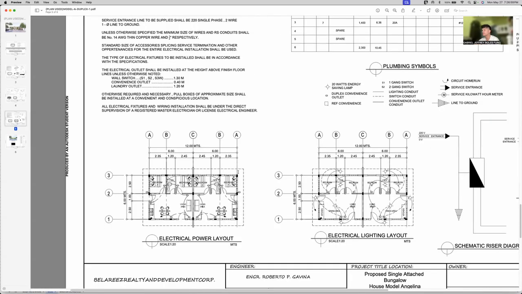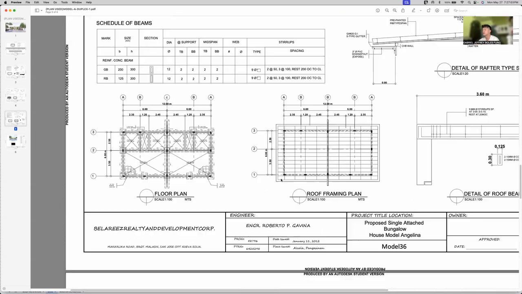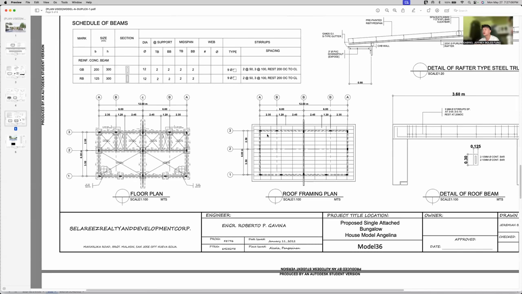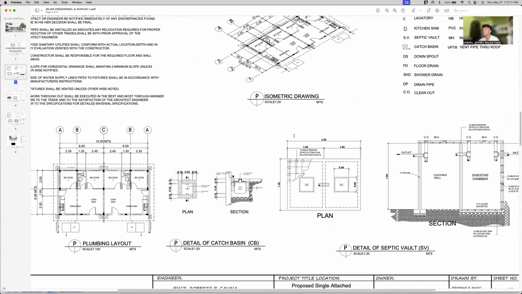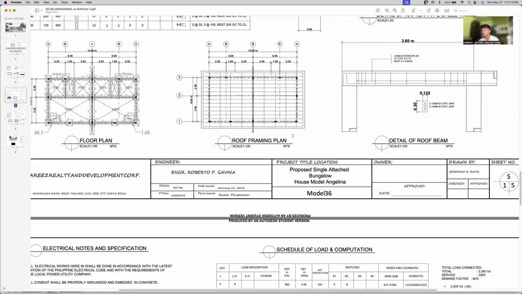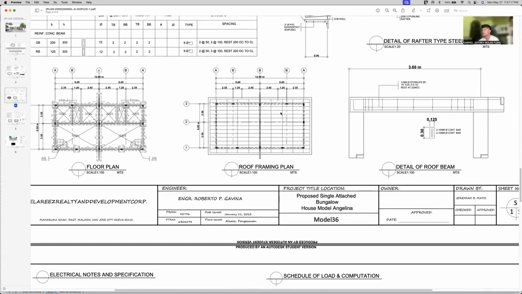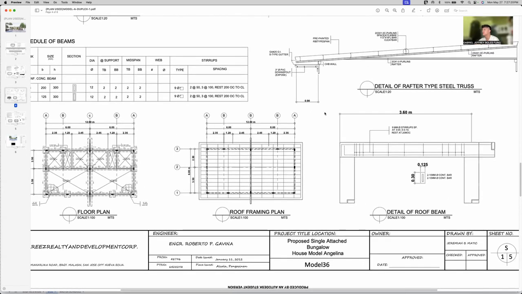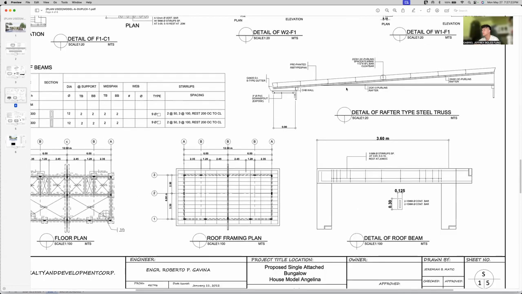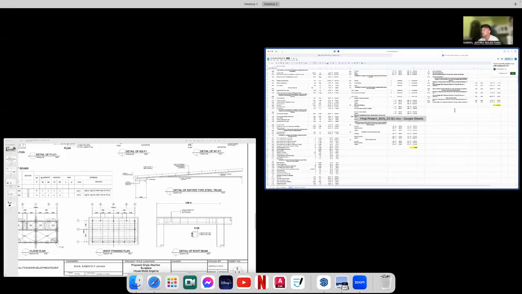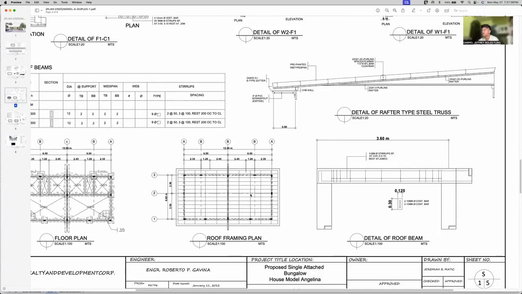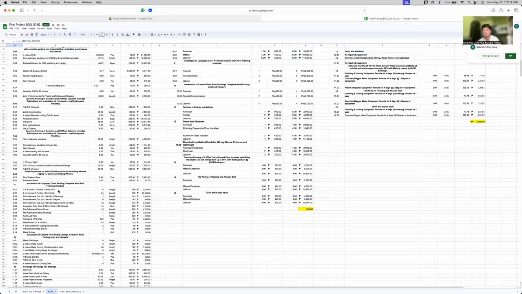And then, with that in mind, the dimensions were identified and then were used to calculate for the estimate of materials needed. So here's the truss, the purlins, and then details of it. So after which, primarily in this case, the C-purlin lengths were just identified and then divided by 6, depending on what type of C-purlin was used.